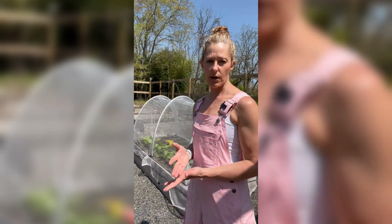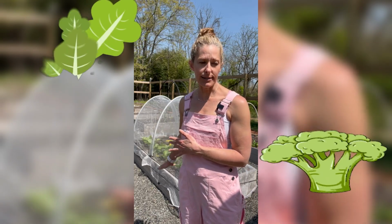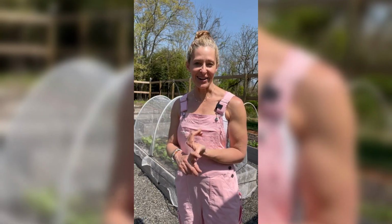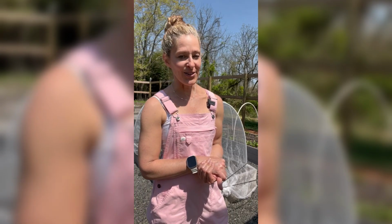Again, it just depends on the bed. If it is a bed that has any flowers that need to be pollinated, I cannot put insect netting on those, right? But when I do beds of just greens and brassicas, think of anything from your salad greens. You could do spinach as well. My bok choy, broccoli, cauliflower, kale, Brussels sprouts, all of those things tend to get a lot of caterpillars. And this is the way to save them from all of that damage.